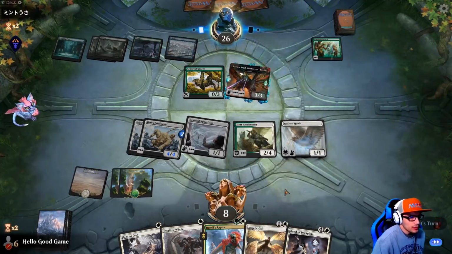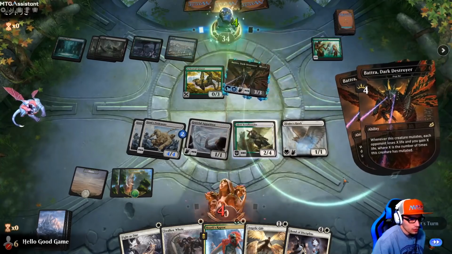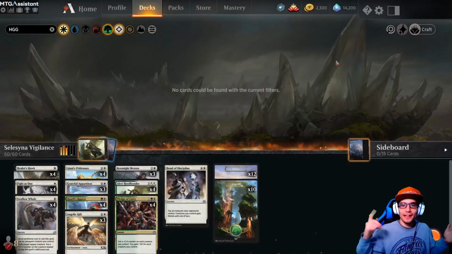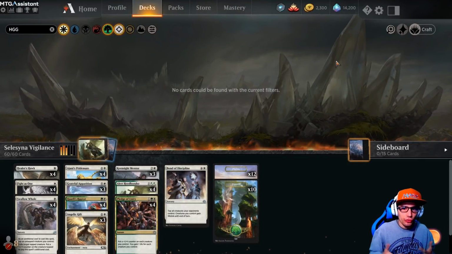Yikes! Mutate in the house. Hemophage with the kill. 12 damage. Oh my lord. How about that last match? That's incredible. Selesyna Vigilance. Another free-to-play deck for you guys.